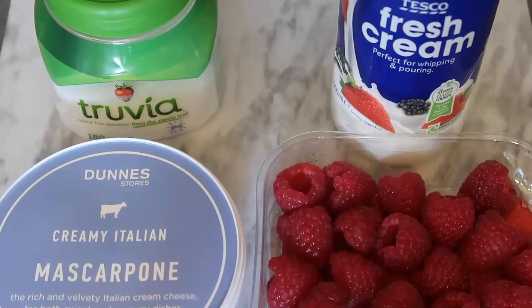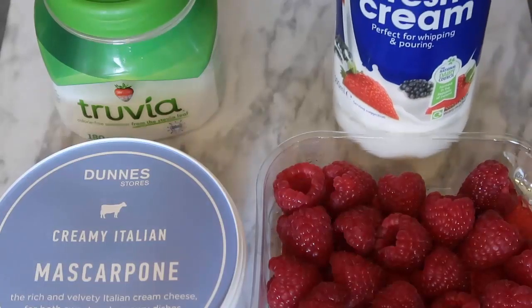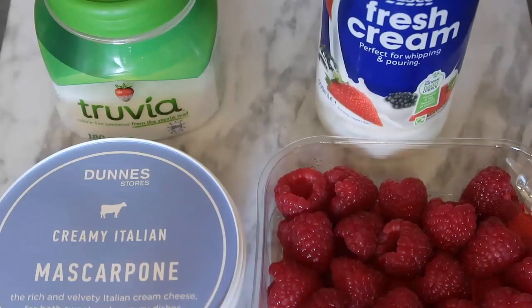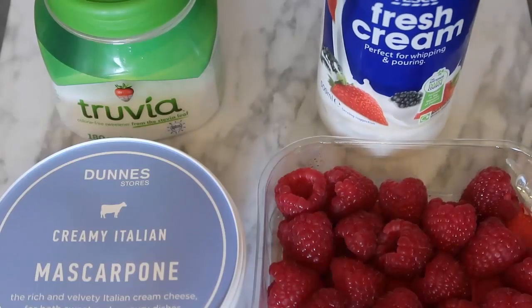I've got fresh cream from Tesco. Use any cream that you can whip into beautiful stiff peaks, so whether that's whipping cream, heavy cream, double cream, any cream. This one says it's perfect for whipping and pouring. That is what you want, a nice universal cream. If you've got one of those in the fridge, you can do all kinds of things.